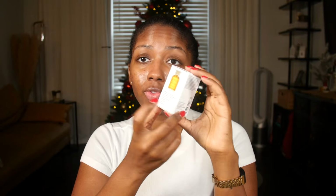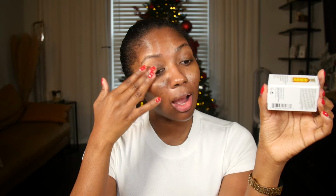So it says apply a small amount to damp or dry hair, style as desired. Oh, it has dispensing instructions too. It says remove cap, turn bottle upside down, gently tap the bottle to release a metered drop. Oh, heat protection up to 450, so we're gonna be doubly heat protected. Because y'all really look, I've never seen more people that are invested in heat protection on somebody else's hair. I appreciate the love. For my hairsprays, I'm using my trusty dusties.